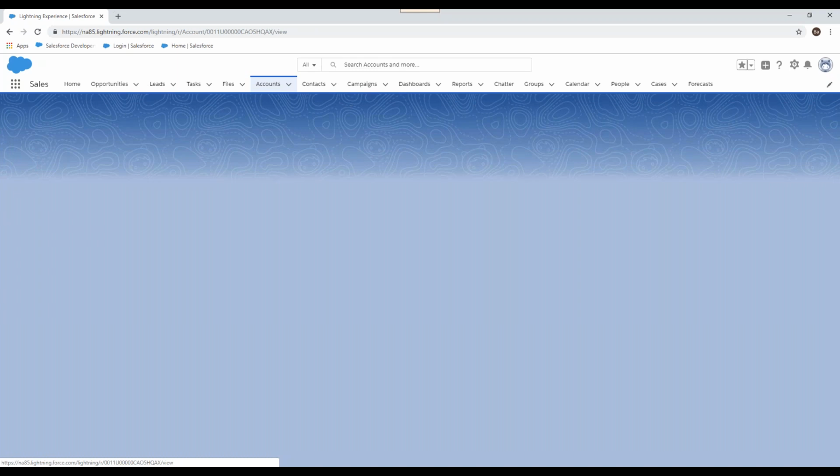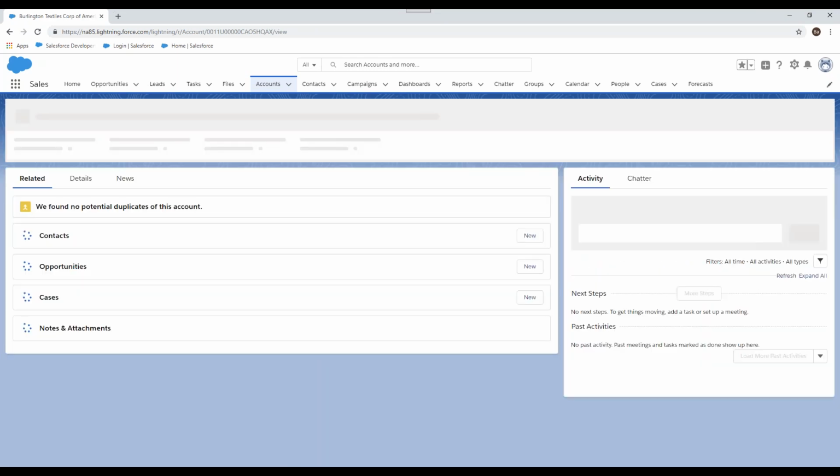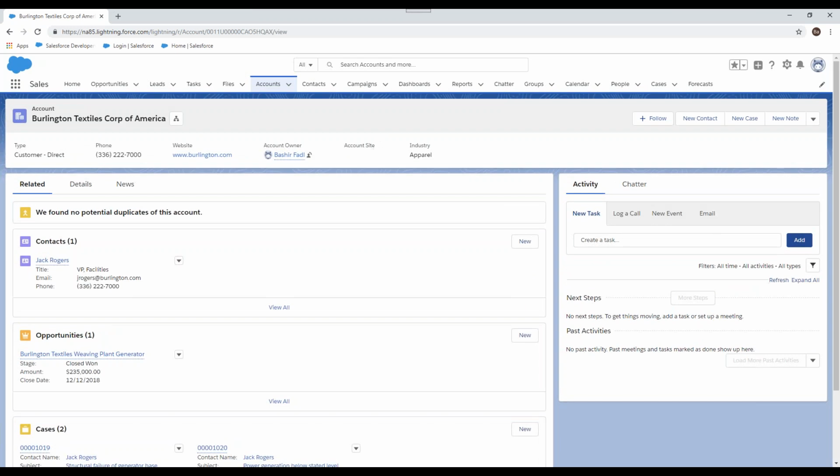So let's drill down into one of our accounts and see some of the default settings that we have: the account name, the type, phone number, website, the account owner. But now that leads us to the next object, which is contacts.